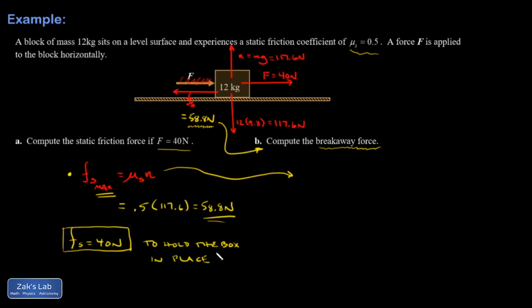Then I could get just a little more formal about the breakaway force calculation. And the assumption there is that I'm right at the cut point where the static friction force is maxed out. We do a lot of stuff with static friction where it's maxed out. We're right at the breakaway point where things start to slip, just because that's the interesting question to ask about static friction. If the static friction force is maxed out, then I'm talking about F_B, the breakaway force.